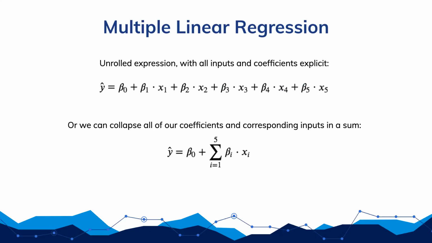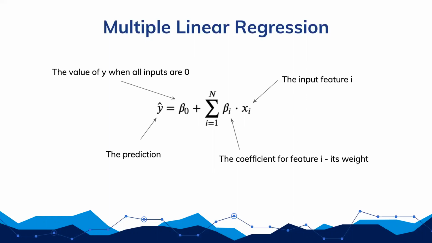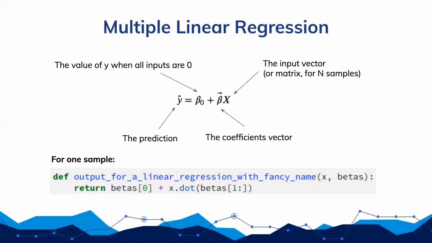So we can also collapse it, and this is normally the way, and what you will see in the notebooks, of representing this notation, where you collapse all your sums of features and coefficients in this neat expression. Then you expand it to whatever number of features you might have, either 5, or 1,000 that wouldn't fit in the unrolled expression, or even 1,000,000 features. This has exactly the same meaning as the expression for the simple linear model you've seen before, and it also has a very simple way of implementing it in code. You can still implement this in a one-liner in your Jupyter notebooks.